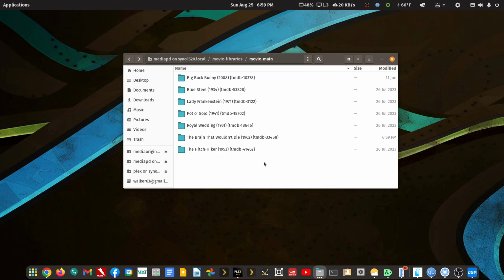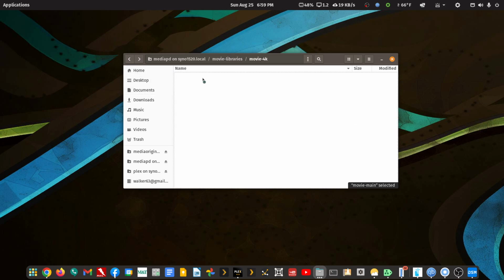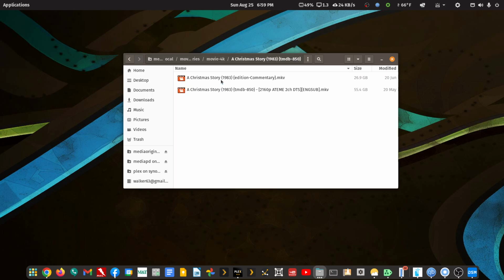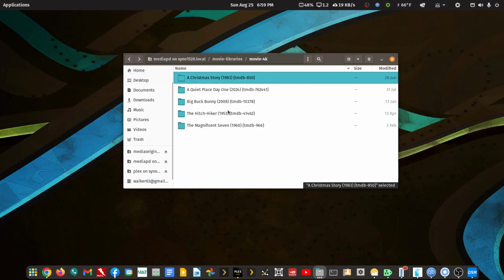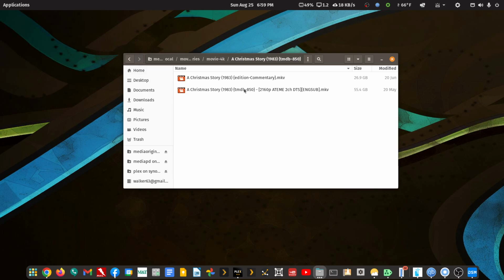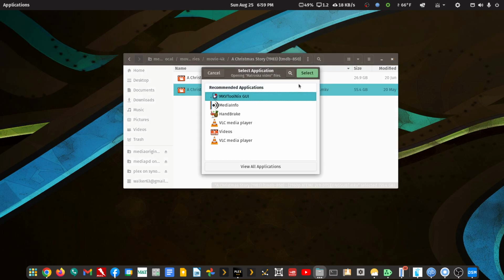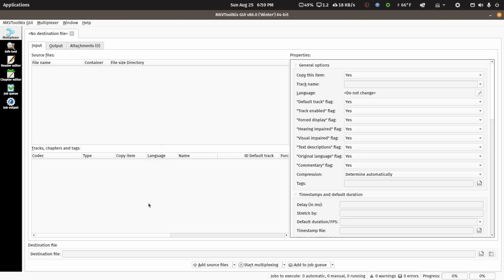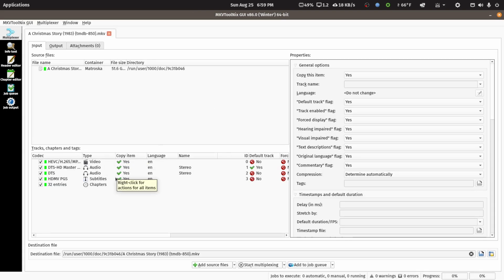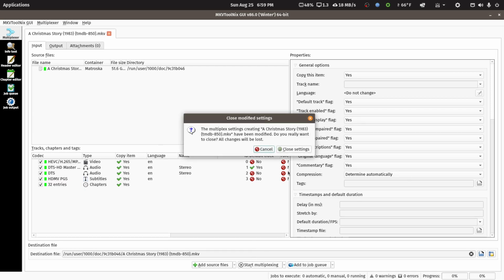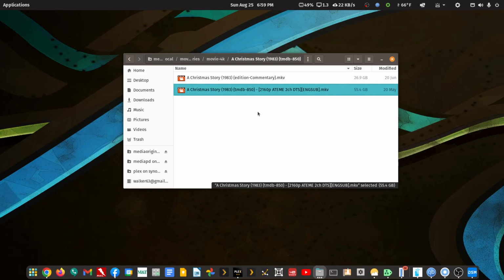Now, something I wish I could do that I can't. Let me find an MKV file. I know there's one in the 4K. All right, so I ripped this myself. It's not something I can show because of copyright info, whereas with other public domain media, I can show a movie playing without a copyright strike. I wish I could right click and open with MKVToolNix to make adjustments inside the container file, then save by hitting start multiplexing and have that new copy get saved right in place here.